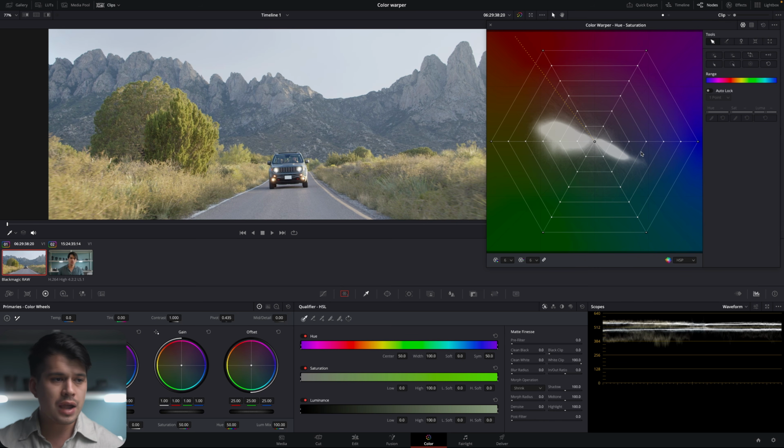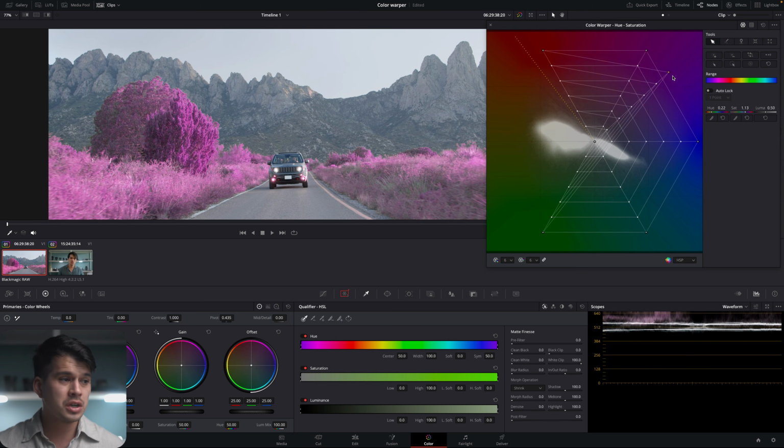So basically this graph, you can play around with it, you can move it along. So let's say that we want to change the greens. We can do it by selecting this point in the column over here. And if we draw this line all the way and drag it to the center of the image, you can see how the greens start to desaturate. So if you want to desaturate any tone in your image, you're going to drag the node towards the center. If you want to amp up the saturation, just go towards the borders and you extend the saturation of that tone. Now, you can also play around with the positioning of this node, and if you move it, for example, towards the reds, you're changing the hue of the original color into reds or into any color that you want in the color spectrum over here.